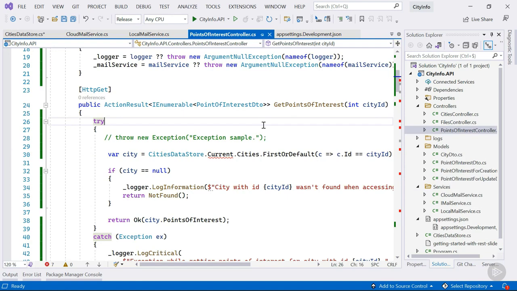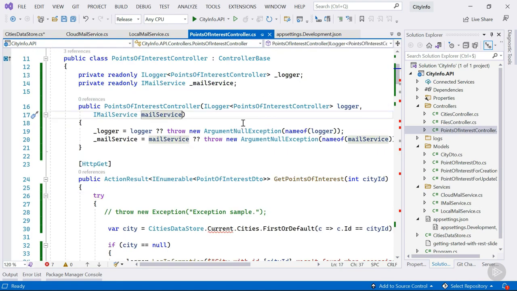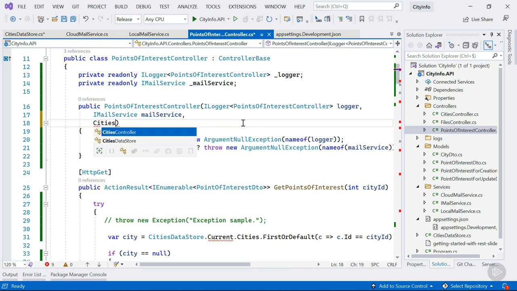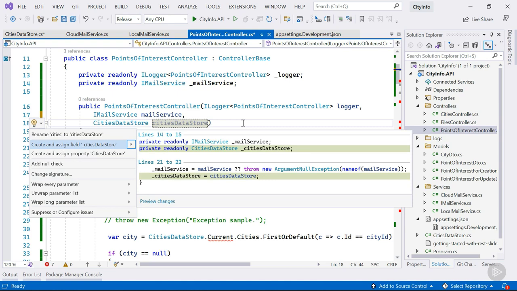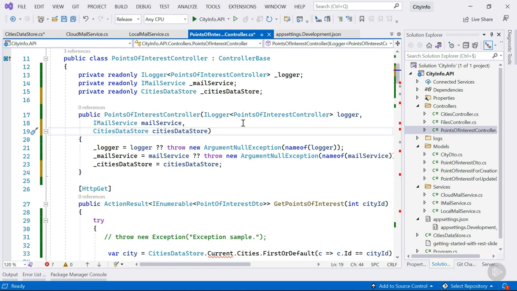Within our PointsOfInterestController, which is where we have to change our code, let's inject the data store here. And just as with the other instances we've injected, let's store it in a private read-only field, and let's add a null check. There we go. We're injecting the CitiesDataStore here.